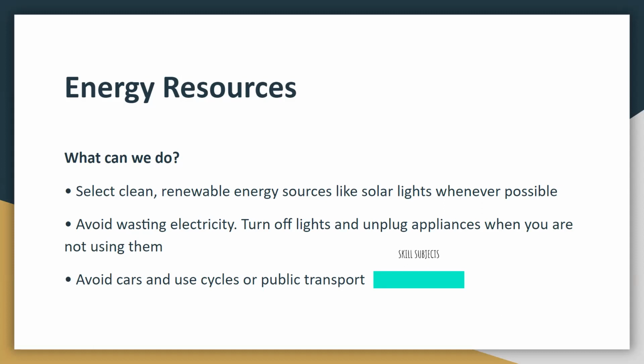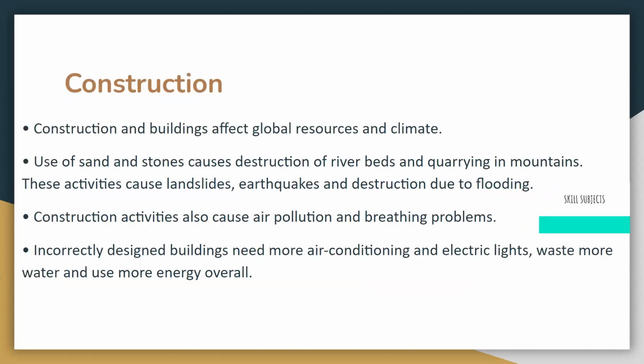Avoid cars and use cycles or public transport. Here, I would like to say that do read about Switzerland, because there was a time when pollution started rising in this particular area, and how people moved from cars to cycles, and now they take it as a conscious effort of pedaling down and using less of vehicles. So it's important that we follow that kind of a system if that is a possibility.